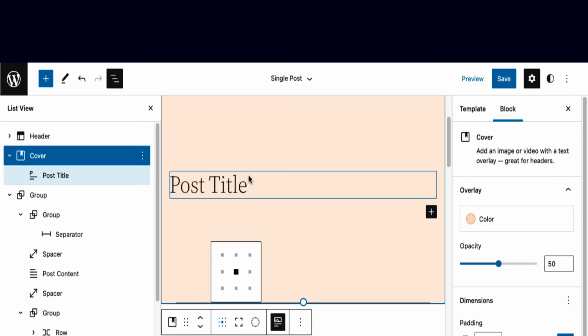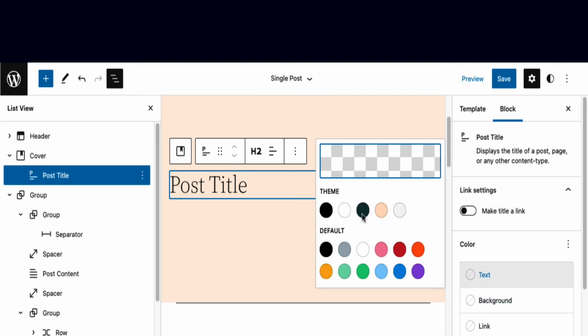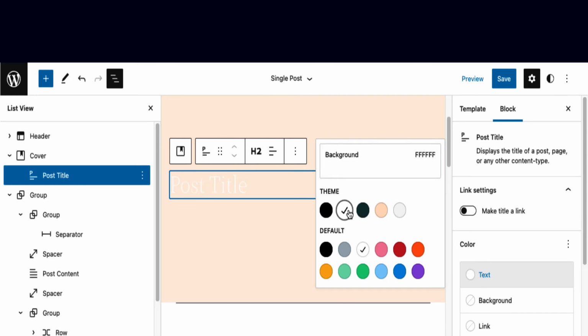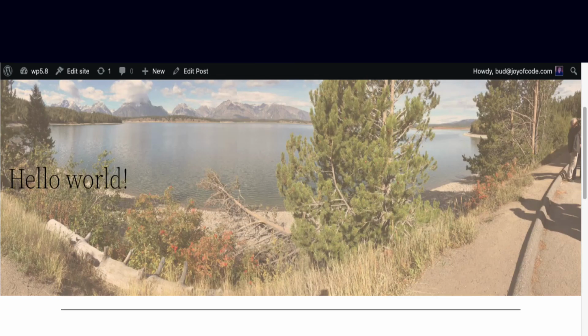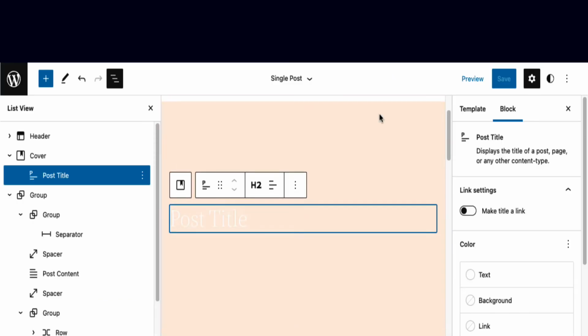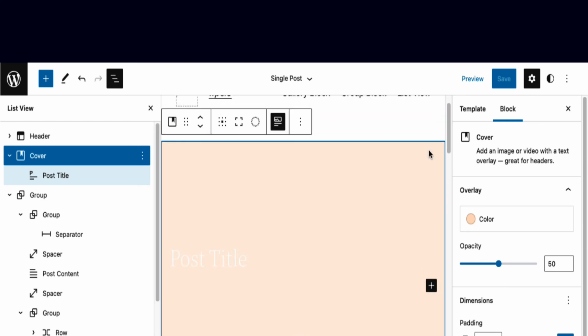Or maybe I want to change the color so that the post title's color for the text will be, let's just make this white. And let's see what happens. We're going to save, and we're going to save over here. Yeah, well, it stayed over here. That's fine for now. I can also make one other change here. I can change the opacity, but we don't really see the image, do we? No, because it's just a placeholder, so it's really impossible to tell.